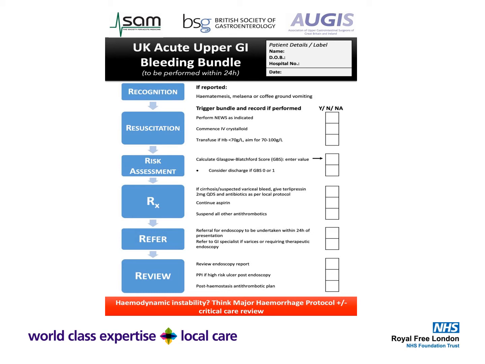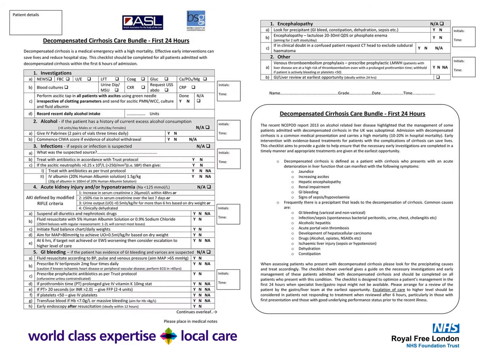Suspend all other antithrombotics or anticoagulants such as warfarin, clopidogrel, ticagrelor, and so on. You refer the patient for endoscopy to be taken within 24 hours of presentation. Review the endoscopy report afterwards. They may have a PPI infusion known as the Hong Kong regime, and there may also be a post-haemostasis antithrombotic plan. So, for example, when could we restart this patient's clopidogrel?